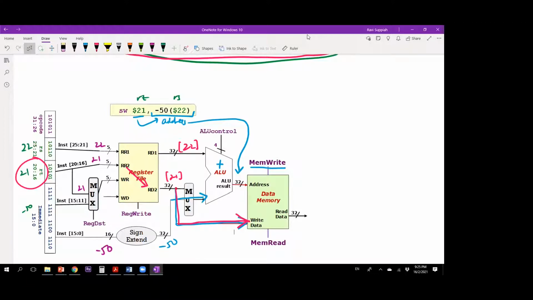I see. Then in the register file, because we haven't calculated the address yet, right? That will be done in the ALU. We haven't calculated the destination address. Yes. So the data is already available from the register file, but the address will only be available over here. I see. Then why must we specify the write register in the register file if we are not going to write to there eventually? No, so we are not using it at all.